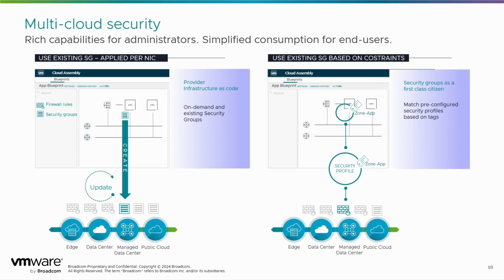You can use existing security groups, or you can create your own security groups on demand. Those are both possible. You can do updates to them. So, the flexibility is within the platform. You're able to build up security profiles and build up reusable blueprints that then make a simplified experience for the end users.